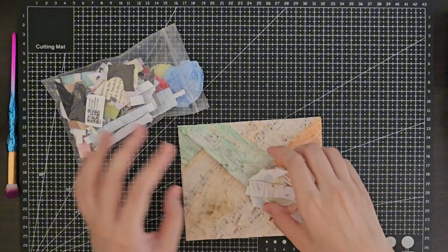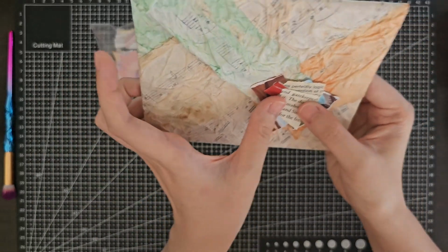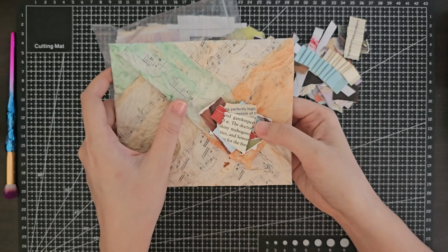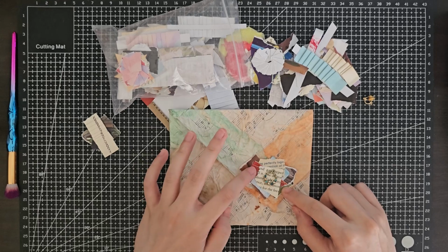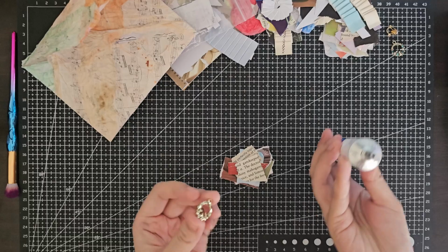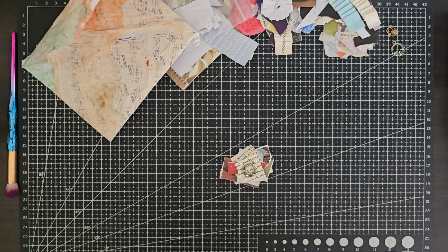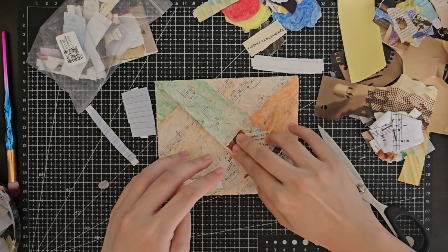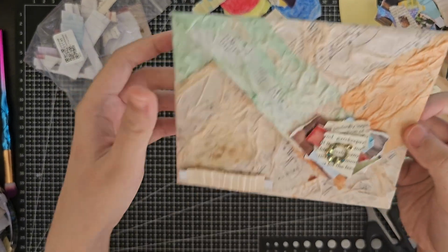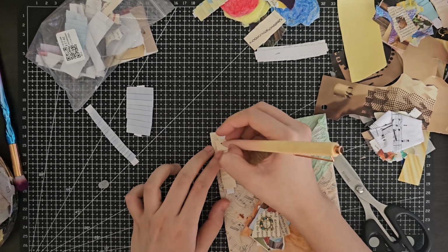This one looks okay, but not quite. What about this? No. What about that? What do you think? Maybe I need to add something on top. What do you think? I mean, I think that kind of works. Down you go. I'm so excited for it to dry. Maybe I should put it underneath a heavy book. Nice, not bad. Okay, I feel like I need to add something here. Maybe dots, right? I'll do dots.